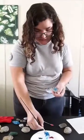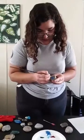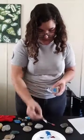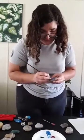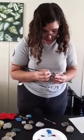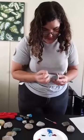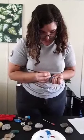So there's a bunch of different ways you can go about painting your rocks. And I'm just using acrylic paint. It's one of the best for painting rocks, but you can use tempera paint and even outdoor paint as well. But I've noticed that acrylic has stayed the best for me for easy-to-get paints.